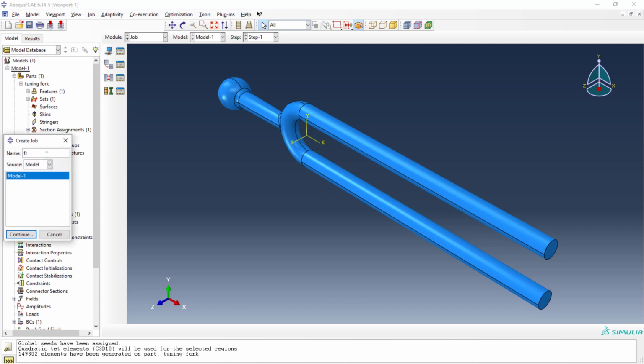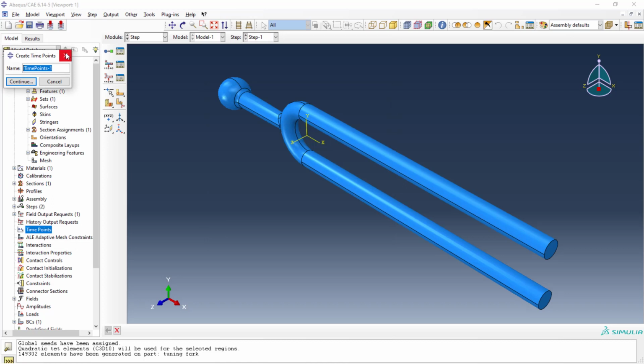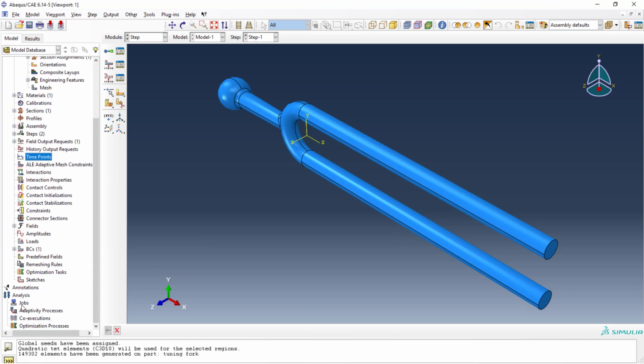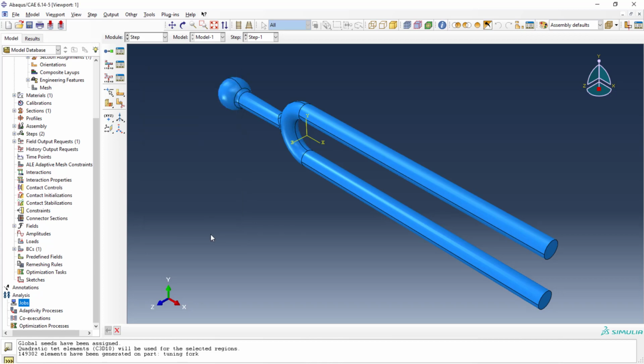Yep, so job I need to submit. I'll create the job, you can name it. Okay, it is frequency. Don't include the space and all here, or else you will get the error, remember that. So once you're done with that, you can directly go to the job, but still it is not created. I think I'd switch somewhere else. Just creating step 2. I'm gonna click somewhere else and cancel it.